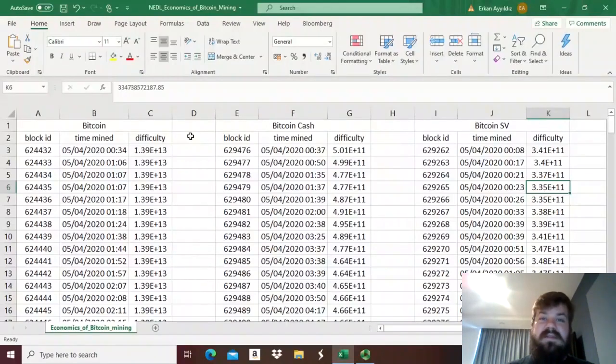So, one of the simplest questions that one might ask with respect to the most prominent cryptocurrencies, such as Bitcoin or some of its forks like Bitcoin Cash or Bitcoin SV: well, you can mine cryptocurrencies, but we all know that mining can be relatively costly. So, how do you calculate the profitability of mining, and is it profitable to mine on these blockchains or not?